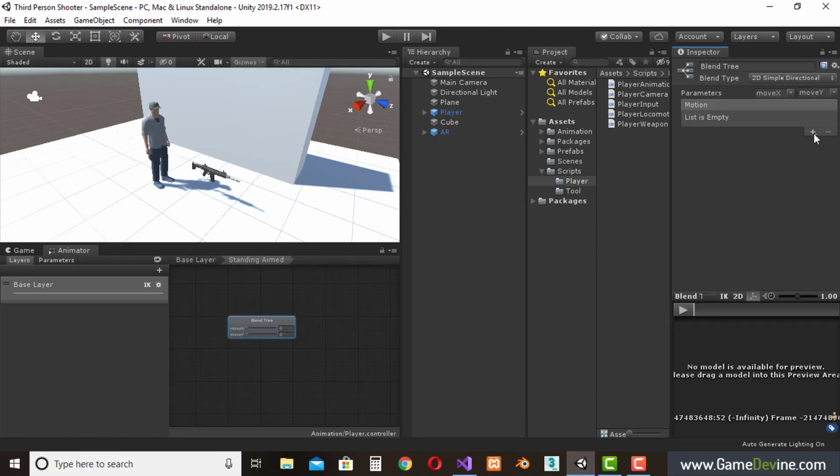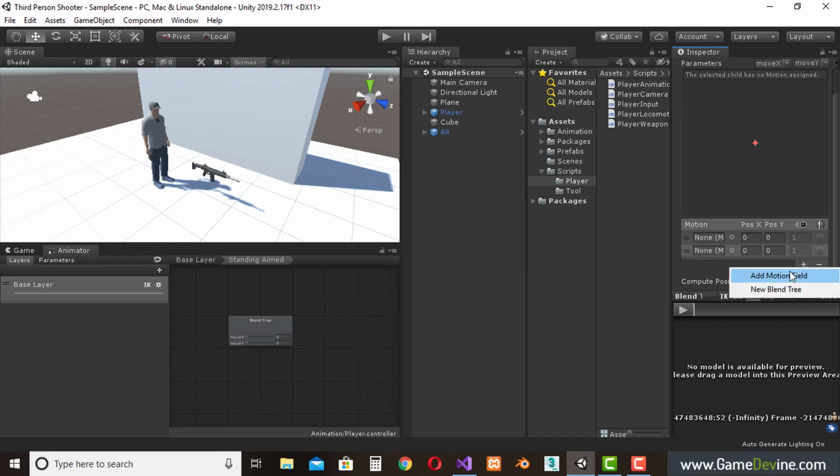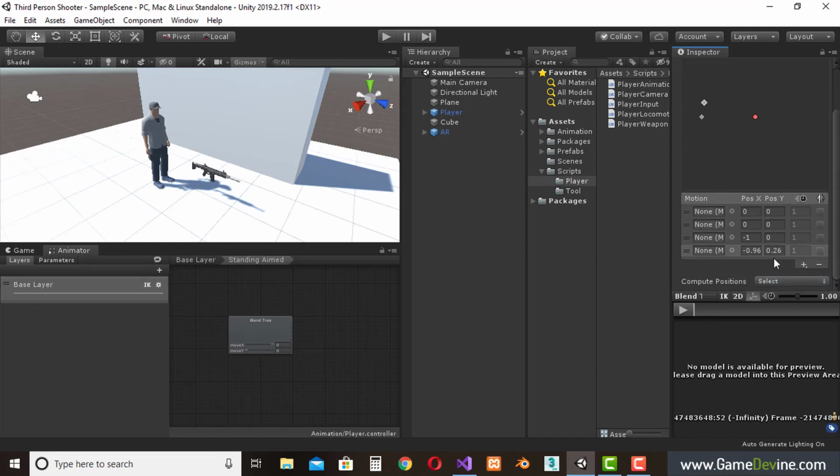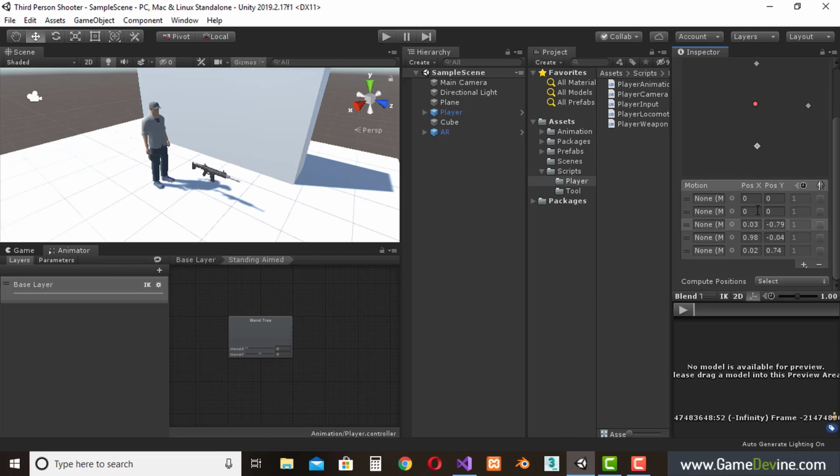I'm gonna add the clips. We need 5 motion fields for this. 1, 2, 3, 4, 5. And the first one, of course, would be 0, 0, which is in the center of our screen. The second one would be 1, 0.